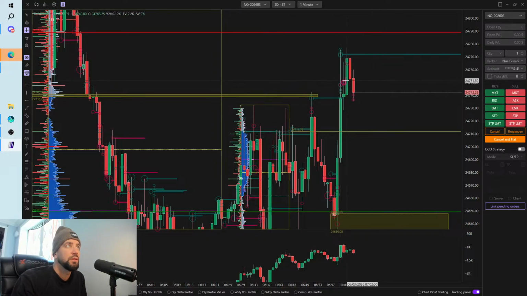This is very isolated orders right here. That's crazy. You don't see that very often. All these circles all in one area. You just see them spread out, but okay, so we haven't quite tested that again. We're retesting the high. Now we're selling off again.